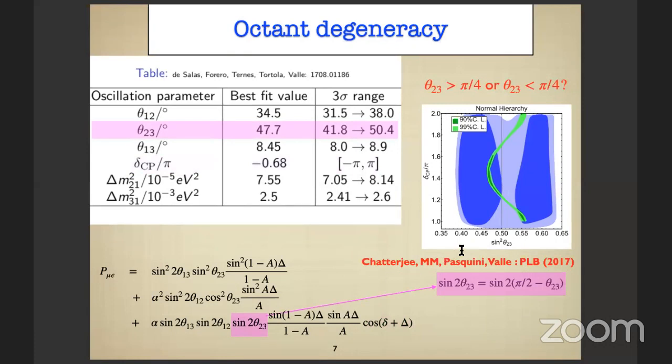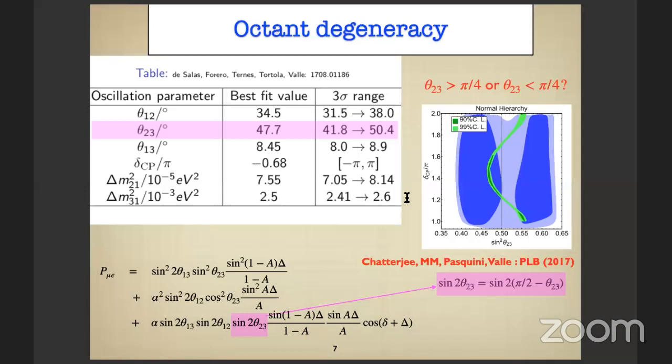CP phase. So just as an example, I'm showing here a figure of the allowed region of theta 2,3 and delta CP. This was done in the context of a model based on A4 symmetry. I'm not going into that basically. So just look at the allowed region, which is the green semicircular patch here. The x-axis is sine square theta 2,3, and the y-axis is delta CP. Now you see that a lower octant of theta 2,3 implies CP violation. That is, delta CP can never be 0 or pi, basically 0 or 2 pi here. But when theta 2,3 lies in the higher octant, the case can be CP conserving. Basically, delta CP can be pi, or 2 pi, that is 0. So the octant of theta 2,3 is also an important input in various mass models.